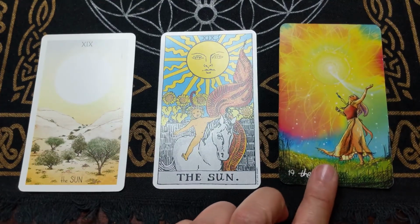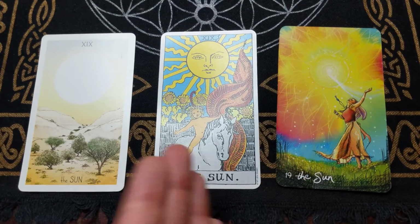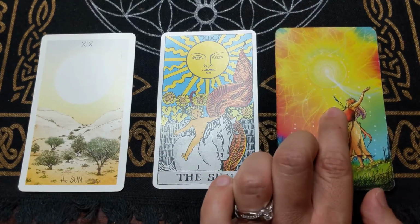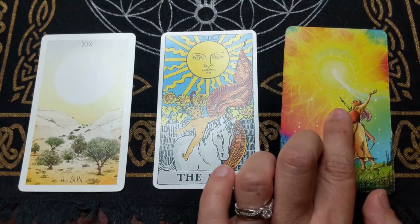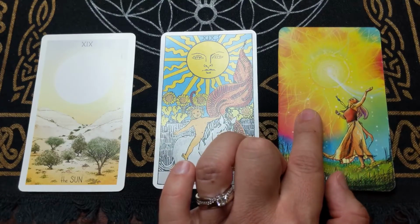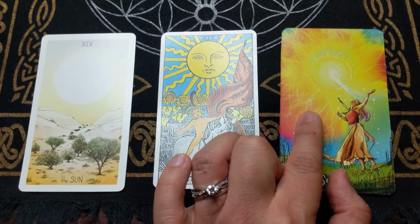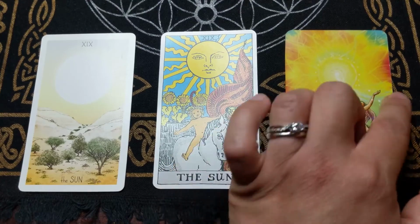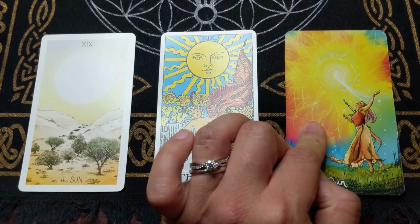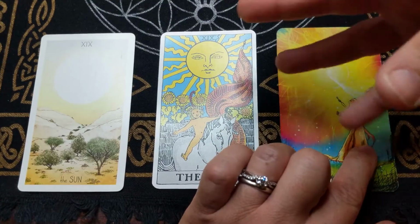Okay, so we're going to go over to the Light Seers variation just to see how this card deck compares to the symbolism that we found in the Rider-Waite version. So we see here the sun. I love this beautiful sun here, and it's represented by the shape of a giant sunflower, just like we had the sunflowers over here. It's also in a mandala shape in the middle of the sun, representing divine order. You can see this mandala. To me, it represents a Jupiterian thing of everything being connected and in a divine order. This is why I'm pointing out the symbolism, because there's stuff packed in all these cards.